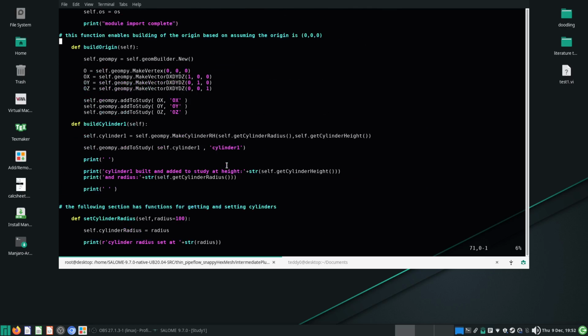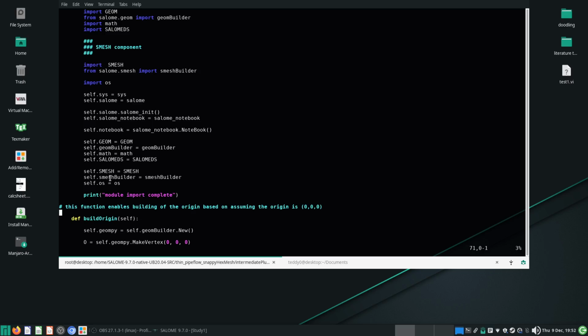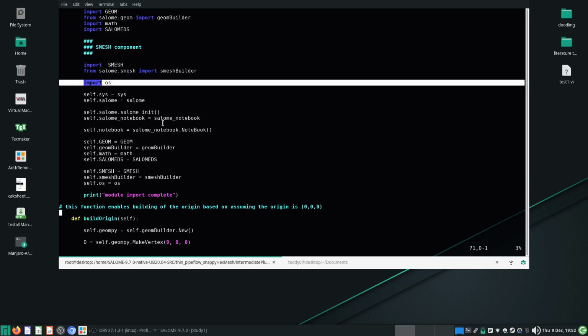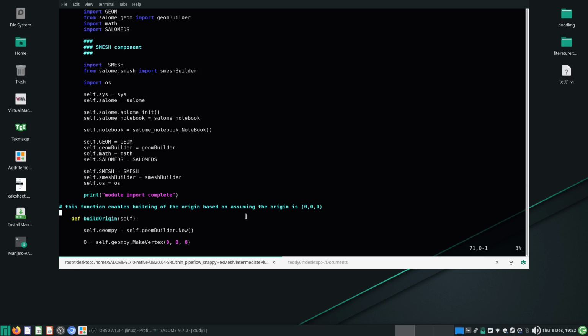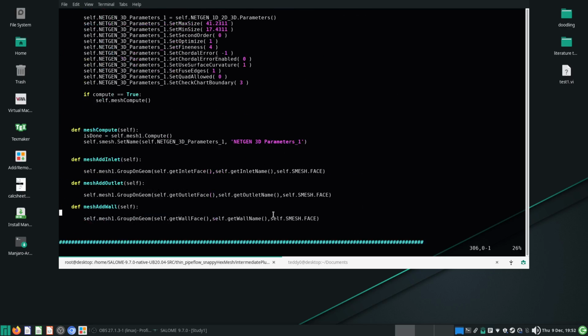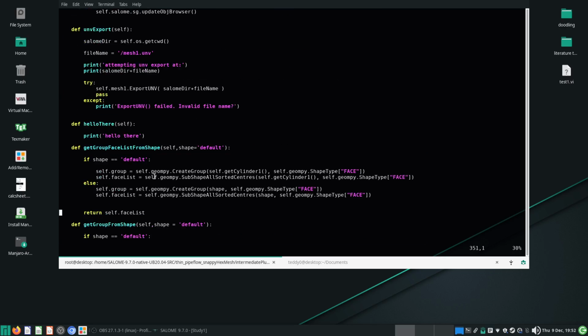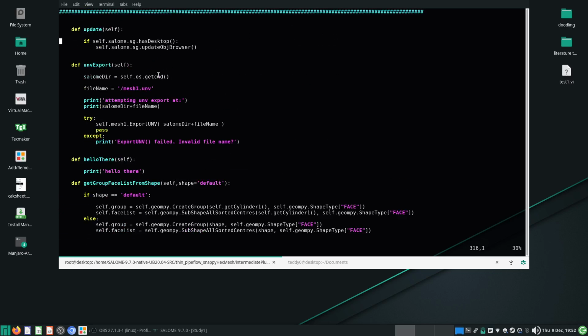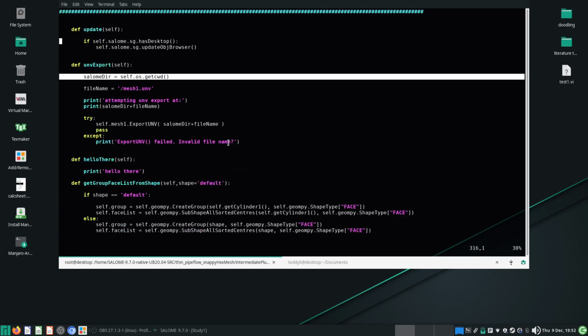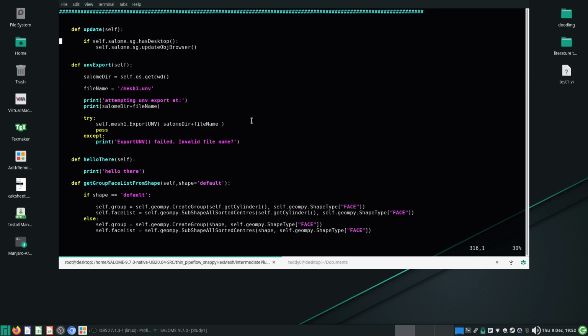You go up here, import OS, and I put self.os equals OS, and to get the current path we use the getcwd method, and the file name will be mesh1.unv. So let's use the OS getcwd.